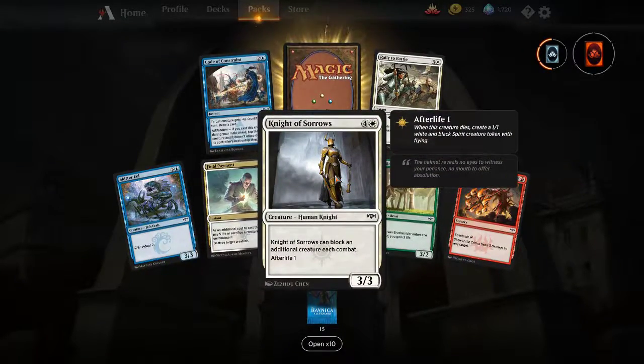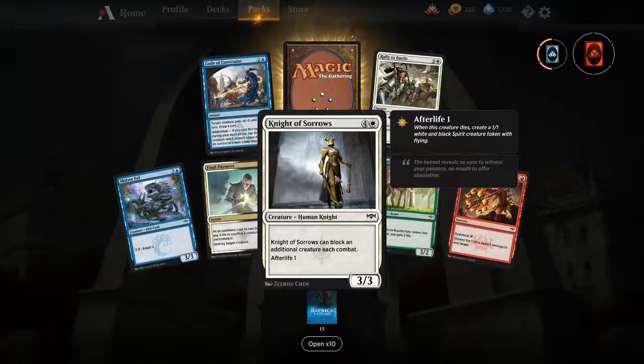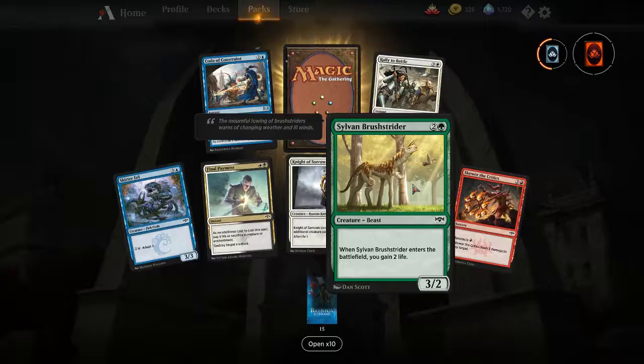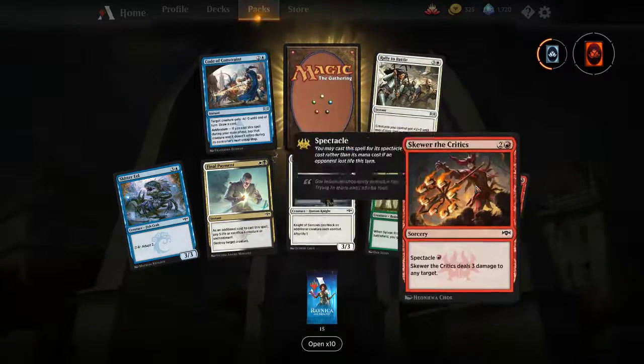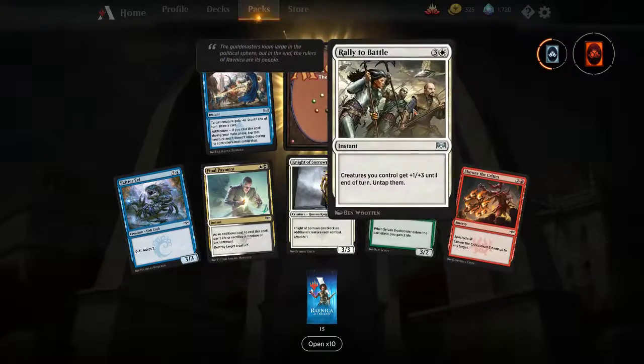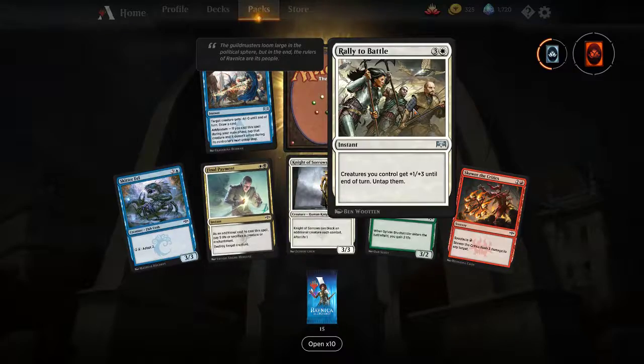Knight of Sorrows can block an additional creature each combat. Afterlife. When it enters the battlefield, you gain 2 life. Screw the critics. Rally to battle: creatures you control get +1/+3 until end of turn. Untap them. Nice.